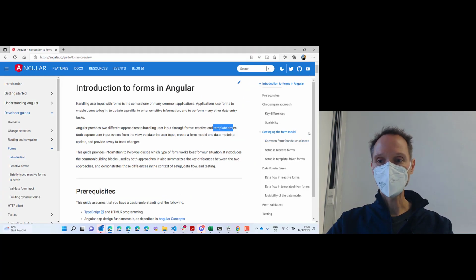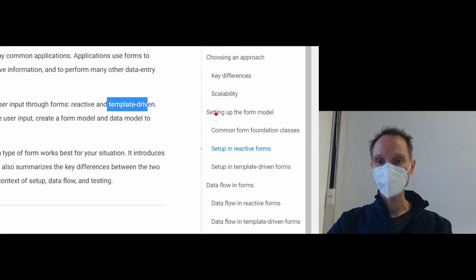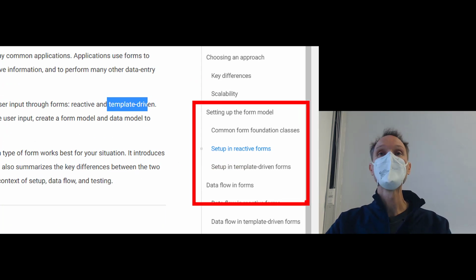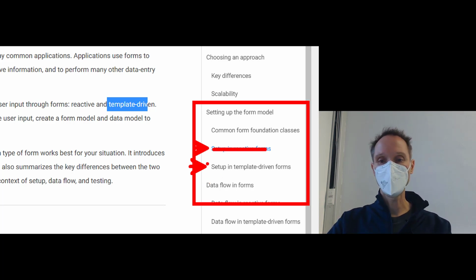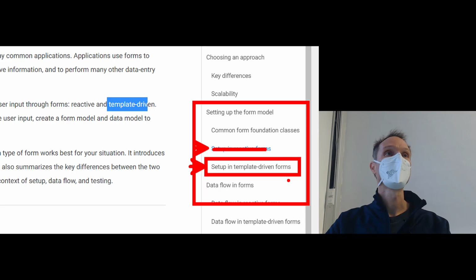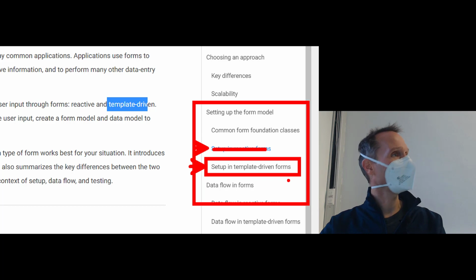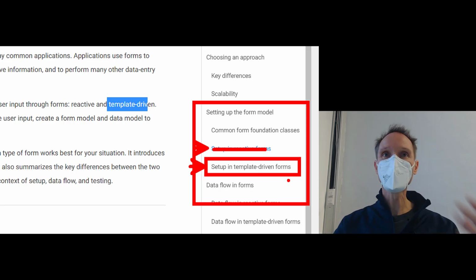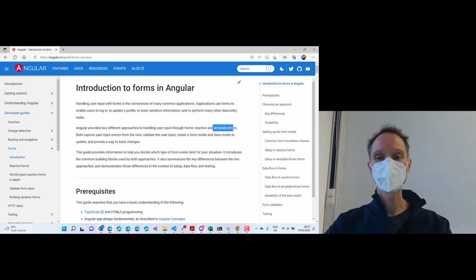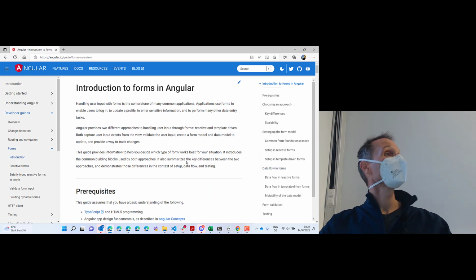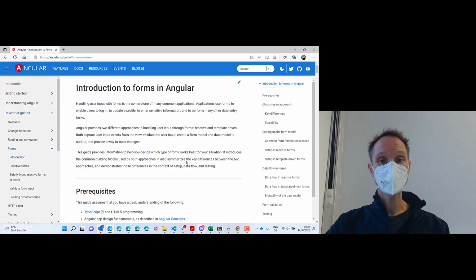So if you take a look at all the rest of the chapters here in the documentation, it always distinguishes between reactive forms and template-driven forms. So when you read the documentation for this year, ignore that one and focus on that one. If you are curious, read the chapters about reactive forms. Absolutely no problem. They are great. They are really, really great. They use the full power of Angular. But still, template-driven forms are a little bit easier to get into. Okay? So let's explore that and let's build a tiny little sample.